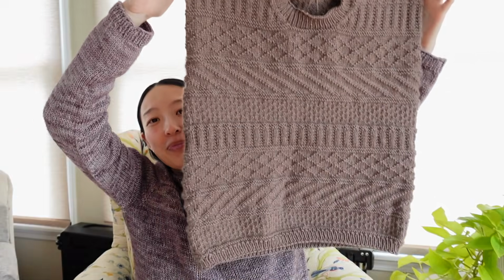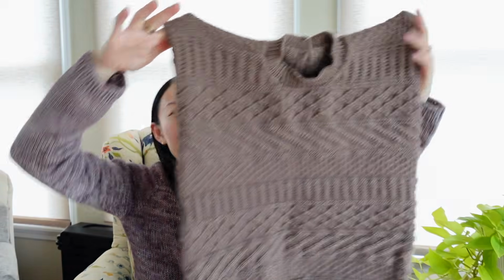All right, this is my number one WIP that I am focusing on, and that is the Storm Sweater Junior. You can see I've made a lot of progress, and the only reason I have not featured this on any podcast episodes so far is because I am knitting a whole start to finish knitting vlog on this Storm sweater, and that vlog is already going to be over an hour long. So I'm not going to talk about this in this segment, because I want to save everything for that knitting vlog, but I did want to tease it because I'm really proud of it.